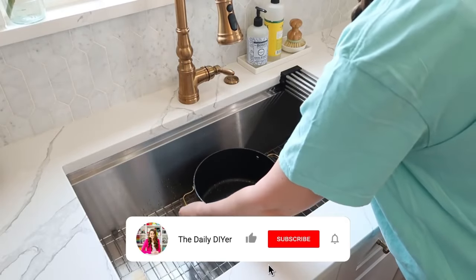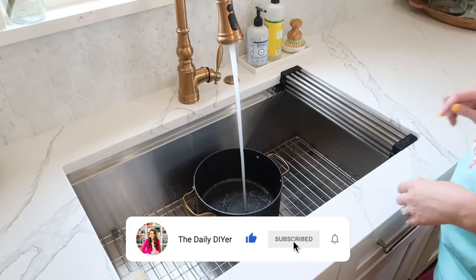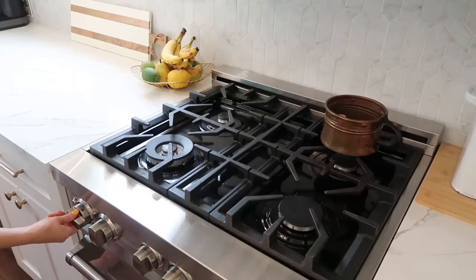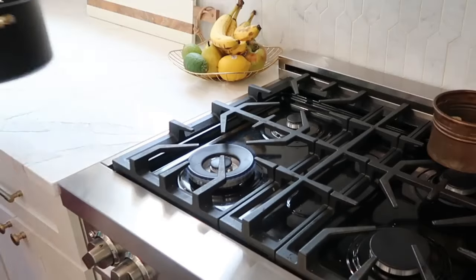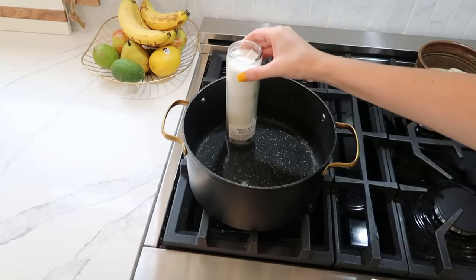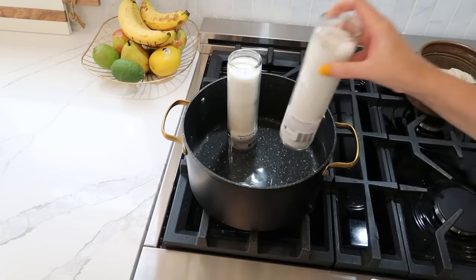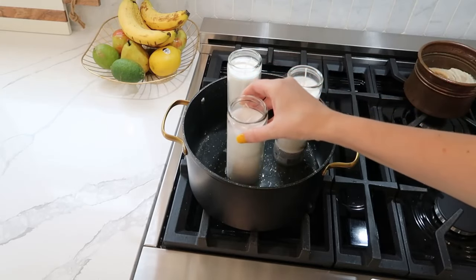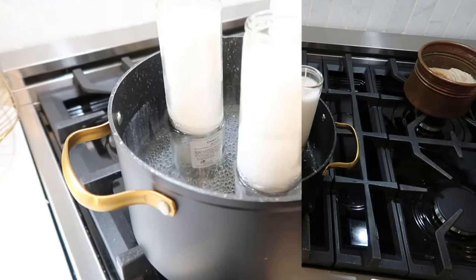To melt these candles down, it's really easy. Just take a large pot and fill it up about halfway with hot water. Then head over to your stove. We're going to turn our flame to about low-medium heat. We don't want this up too high, but we do want to bring it to a slow boil. But before we do that, we are going to add our candles into the water, so that way our wax and our jar candles can come up to temperature with the water.